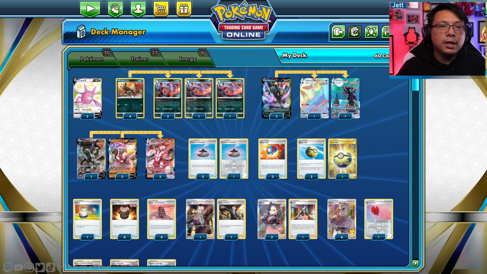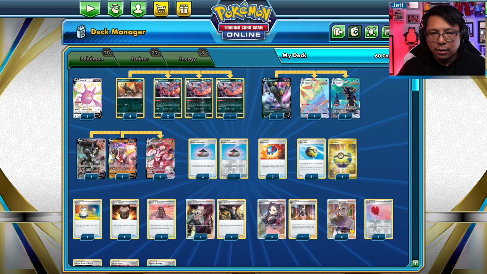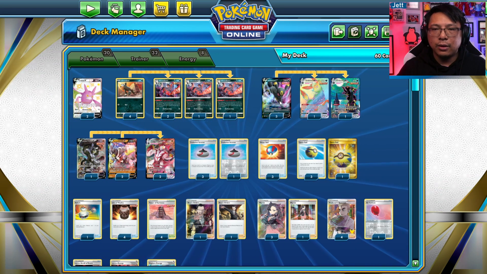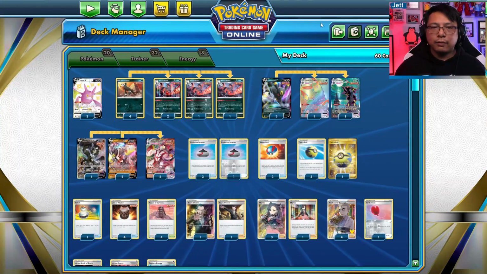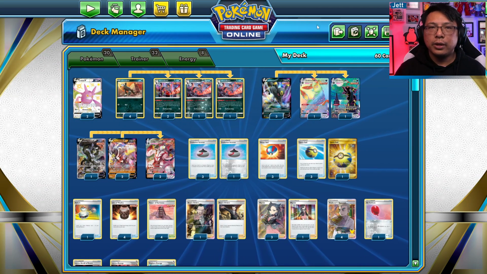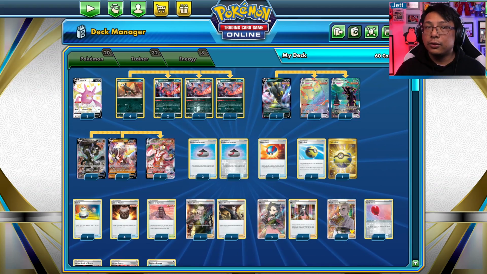Again, yeah, so we'll keep the 4 Houndours and the 4 Houndooms. 3 Urshifu V, 2 VMAX, and then I would also go 3-2 on the Umbreon V and VMAX. These two go together very well because Umbreon covers Urshifu's weakness to Psychic and Umbreon's strong to Psychic.